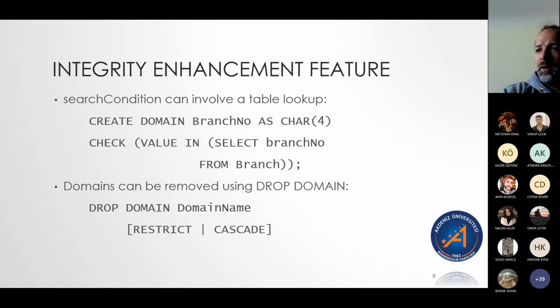Okay, domains can be removed using the drop domain. What you will notice is that create is how we create something. Makes sense, right? Drop is how we remove something.